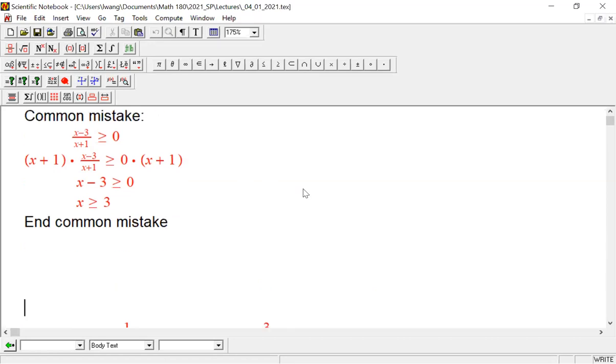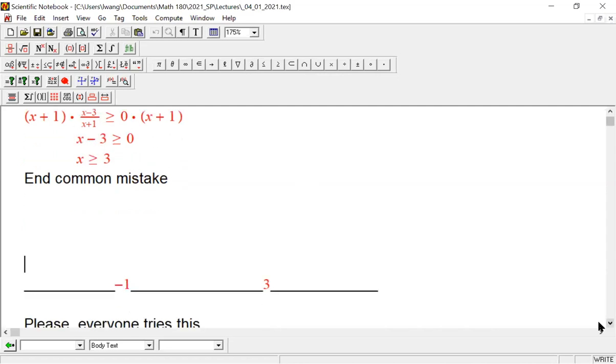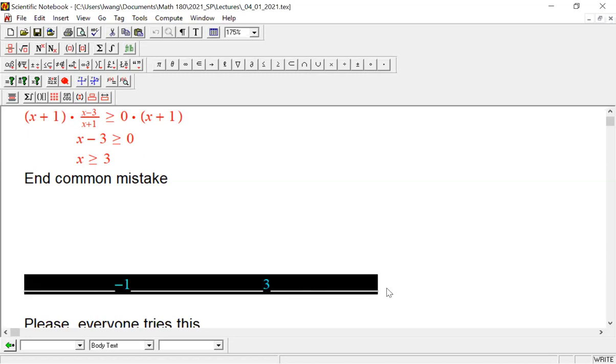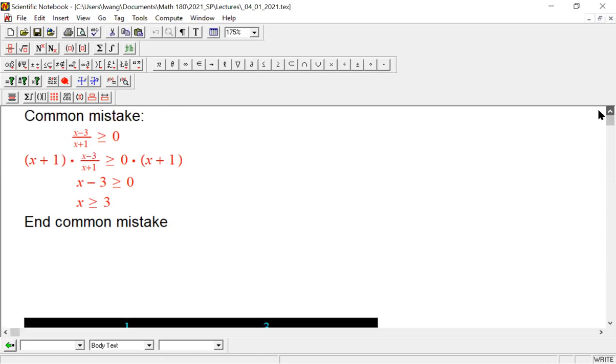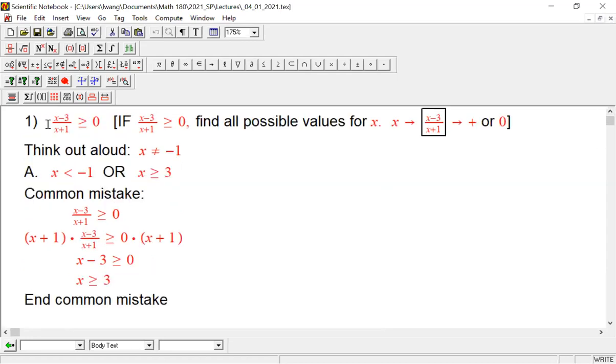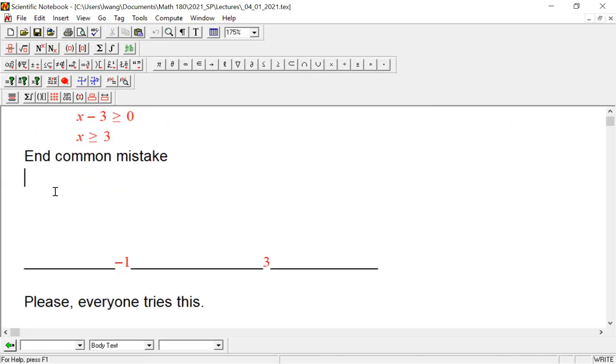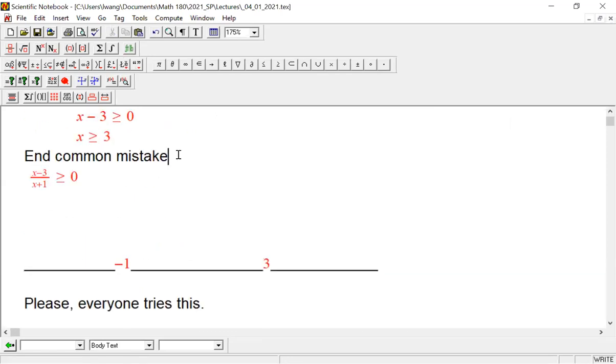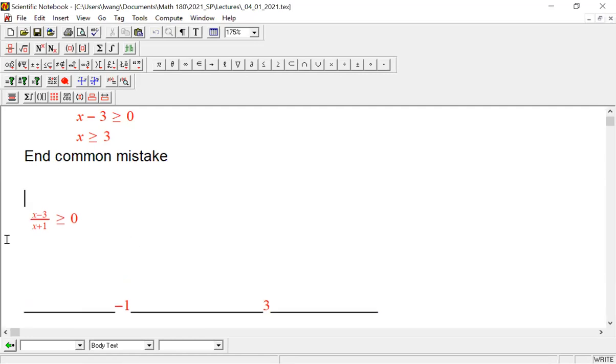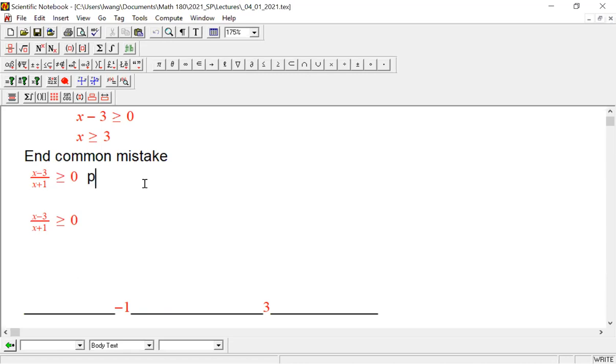The next one, where you consider the sign on each interval, that is correct. So I'm going to elaborate on this one. I'm going to take this interval and go straight to the solution. Because we want this quotient to be greater than or equal to 0, right? Before I show you the solution, I want to give you another perspective.